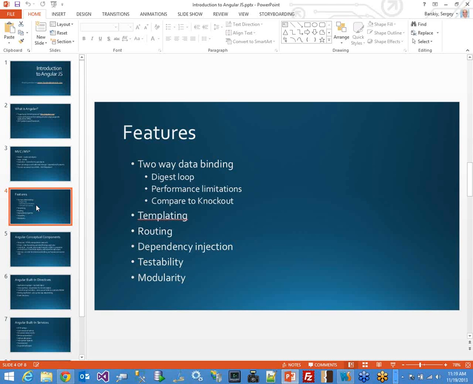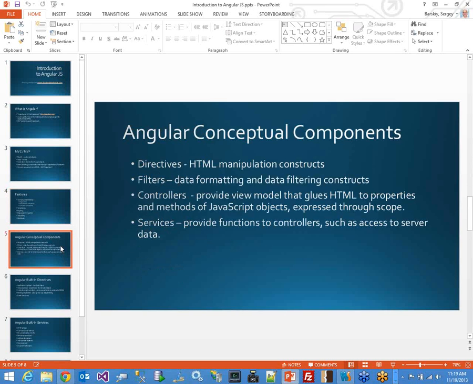The last high-level feature is also quite familiar to MVVM XAML developers, which is modularity. What that means is that you can group your components into logical modules, and you can load that module as a single entity, which will bring all the related components into play. At a high level, I'm not describing every singular component that Angular has, but I'm concentrating on things you would write on a daily basis.